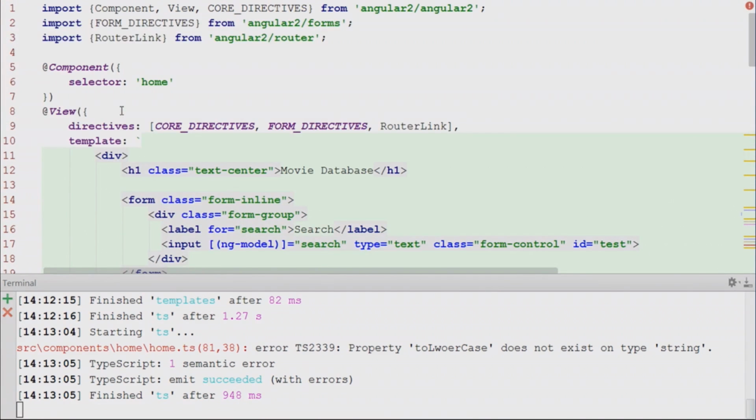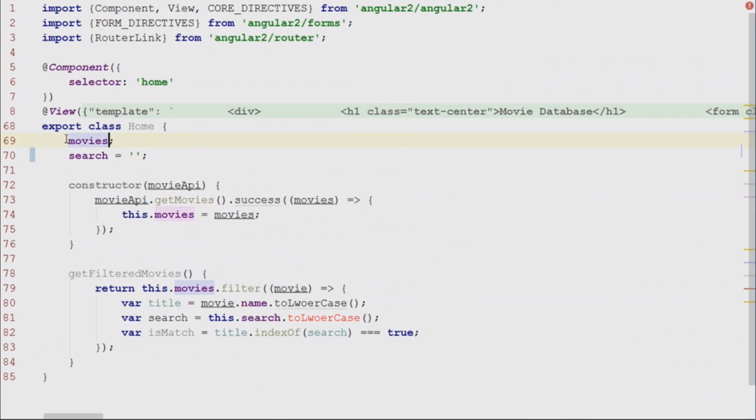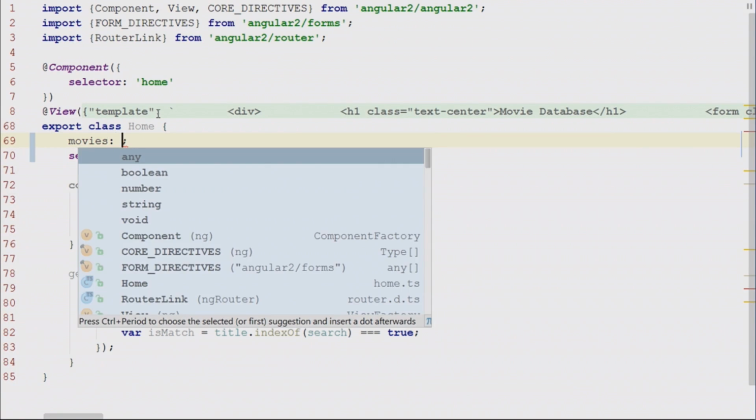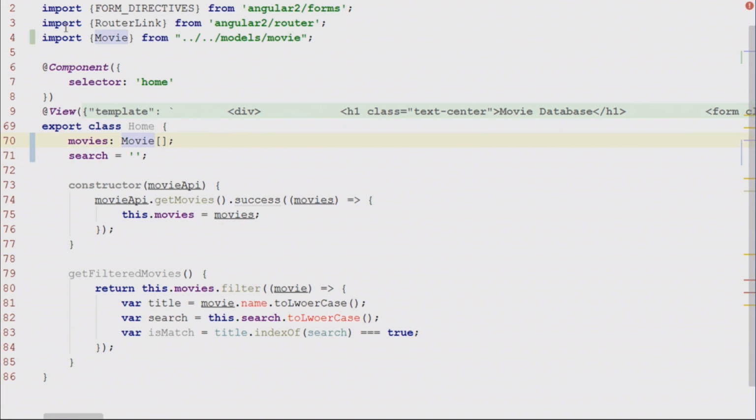And I'm just going to minimize this view annotation so we can see a bit better. So I'm going to add the movie type, which was just that raw class I showed you, because this variable here is going to be an array of movies. Now, in order to get this movie type, I need to import that ES6 class. Basically, what I'm specifying for the type is just the class itself. Thankfully, WebStorm has some handy features where it can add those imports for me automatically. So you can see it just added this movie class for me automatically as an import.